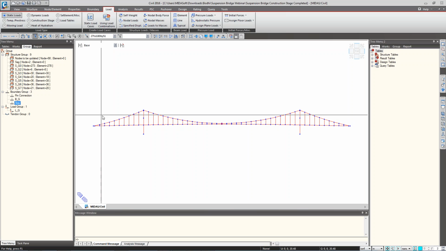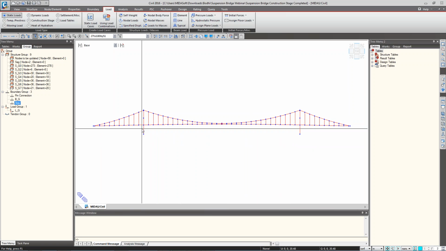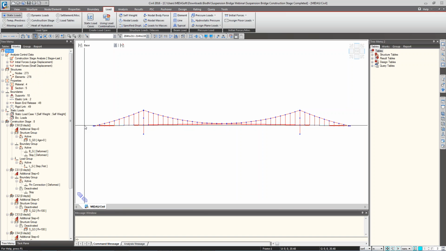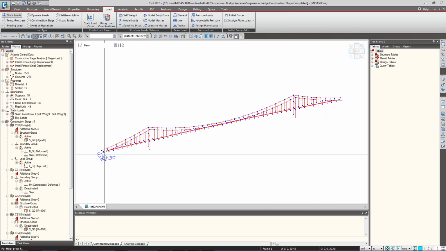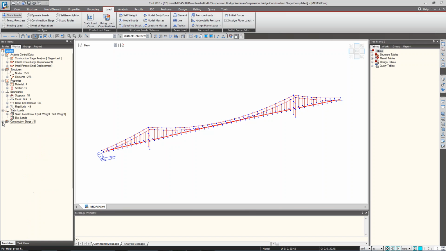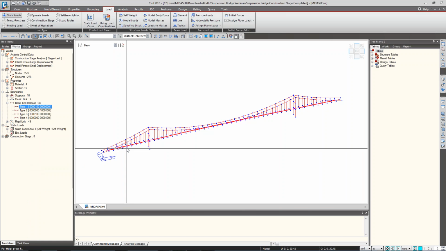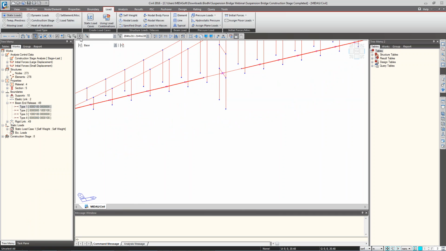For the stay, I have to select the nodes at the stay, the nodes that have the elastic link, if you remember, for the horizontal constraint. So I can just drag and drop stay for the elastic links. And the pin connections are something that I have to give afterwards, right? In the stage where I'm getting the deck unconnected to each other, I have to activate pin connections. So I have to define the pin connections again like before. Again we give beam end releases like before, we give beam end releases for the pin connections, and we define the pin connection group to it.